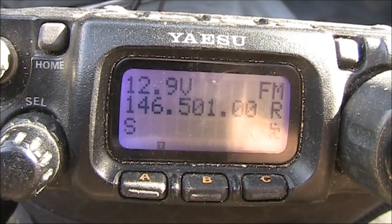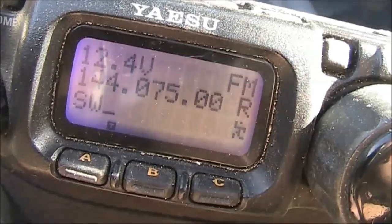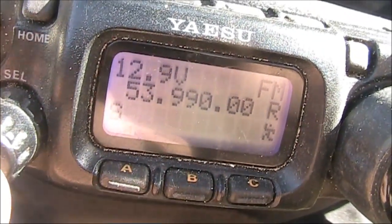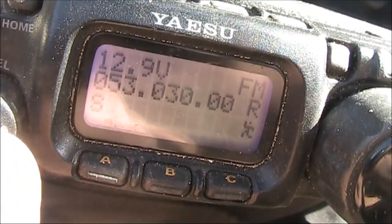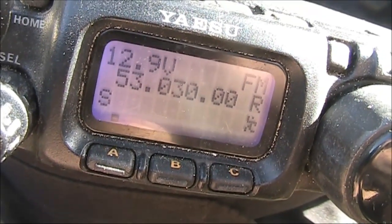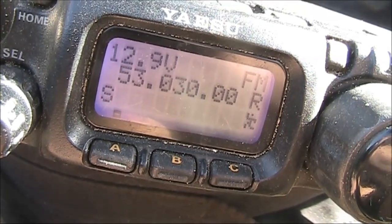VK3YE testing. In the middle of the FM portion, it's 1-to-1. It appears pretty flat. The bonus is 6 meters. At least for the FM portion, above 52 MHz, the antenna is usable up there as well. So not only are you getting a gain antenna for 2 meters FM, but you're also getting a perfectly useful vertical dipole for 6 meters FM.